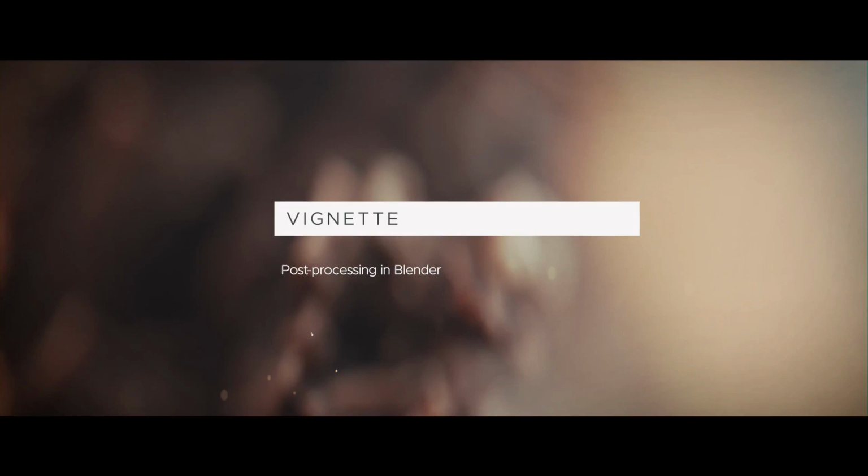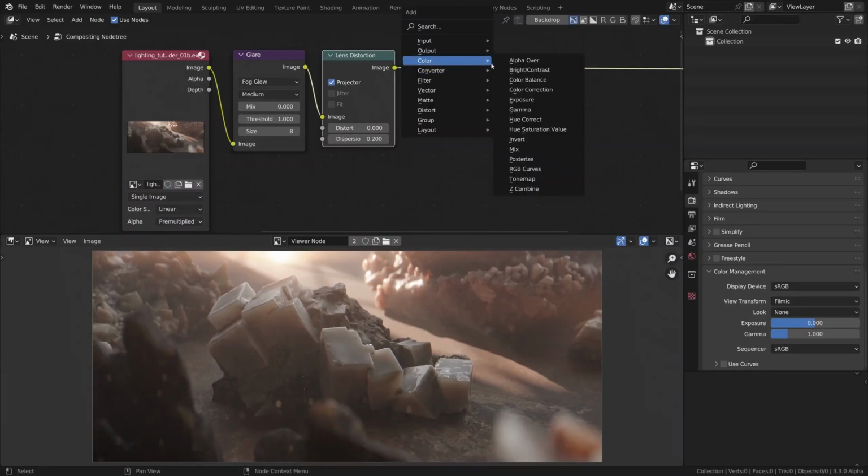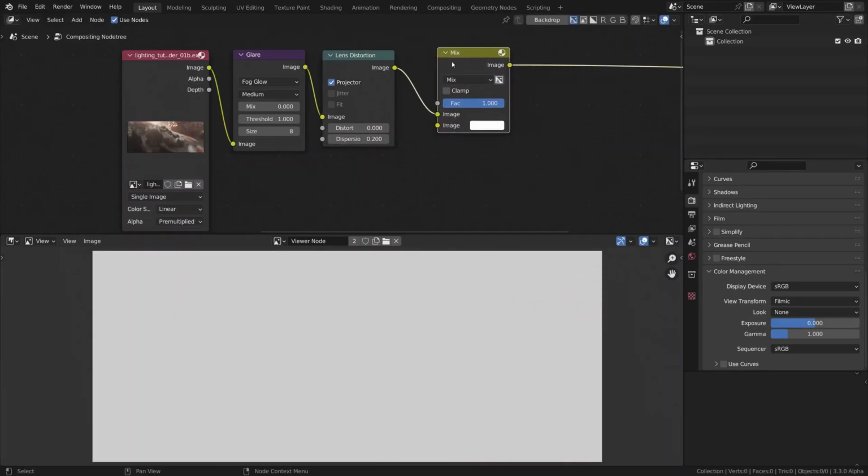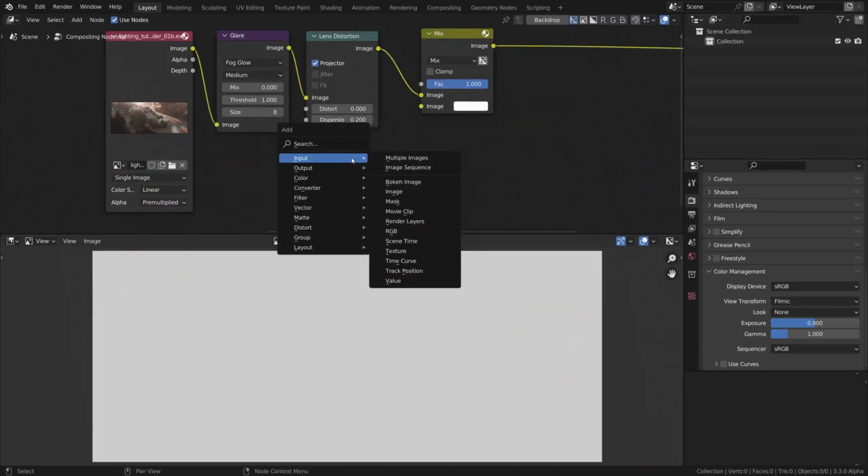Okay, following the theme of the optical aberrations that should degrade the image but actually make it look better, here is another one, the vignette effect. That is often associated with the retro lenses. The vignette effect is all about darkening the edges of the image, as simple as that, and we can do it procedurally in Blender Compositor.